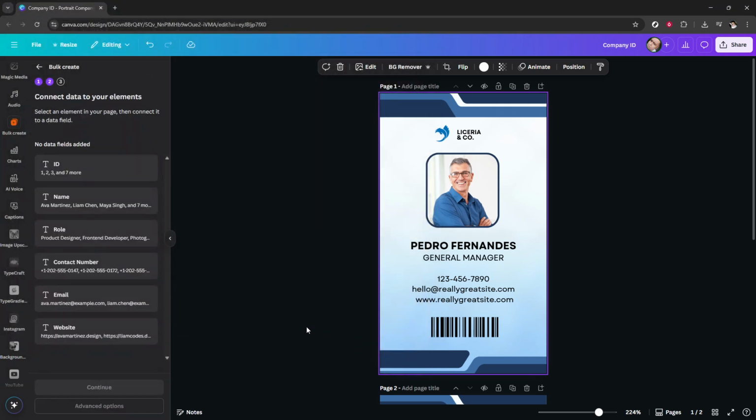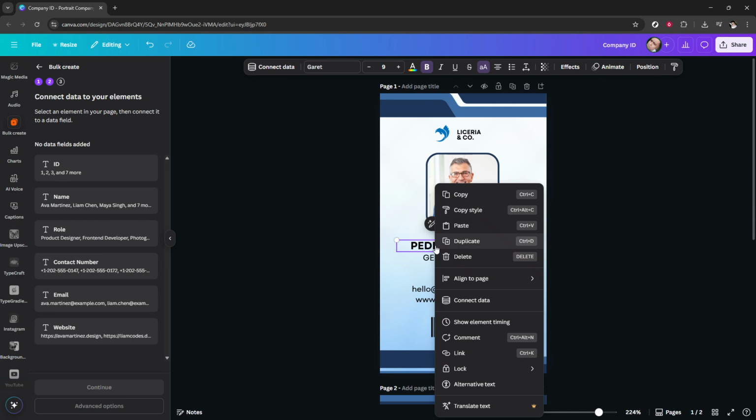It should contain all the necessary details, such as names, addresses, or any specifics you wish to display on your design. Browse your computer to select the CSV file you want to upload. Double-check to ensure you're choosing the correct file, particularly if you have multiple versions or drafts saved on your device. Once you've confirmed the right file, upload it to Canva.